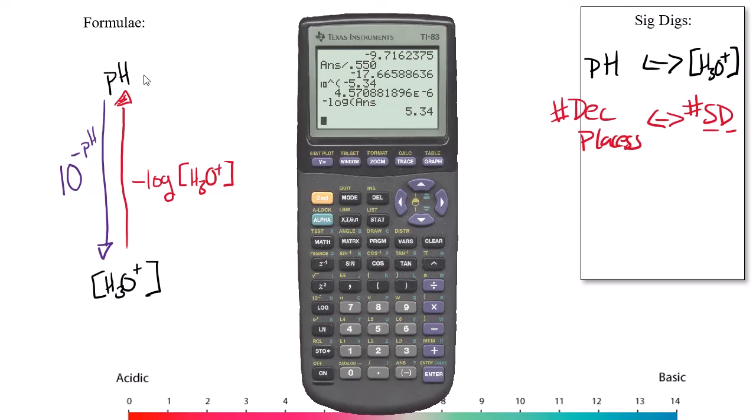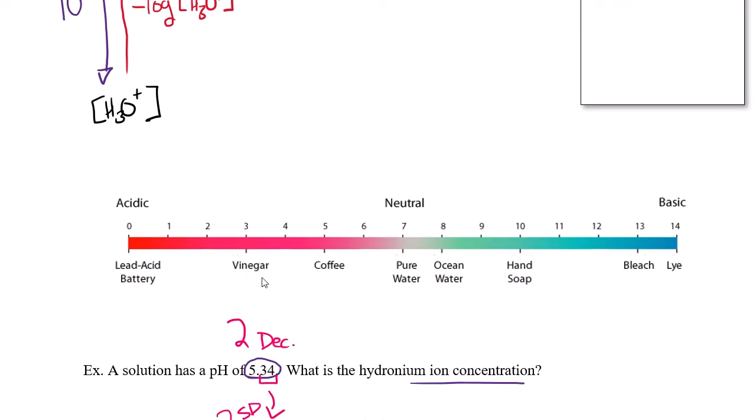Okay, that works. So the pH scale measures how acidic something is, right? A pH of 7 is neutral. This was a pH of 5 and a bit, so that's somewhat acidic, about as acidic as coffee. Vinegar can get down to a pH of 3. Your stomach acid can get even lower, and a lead acid battery is going to be close to a pH of 0. Now, what if we want to measure the basicity of something, though, or the alkalinity of something, how basic something is?